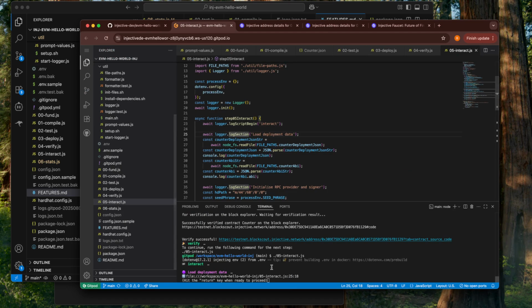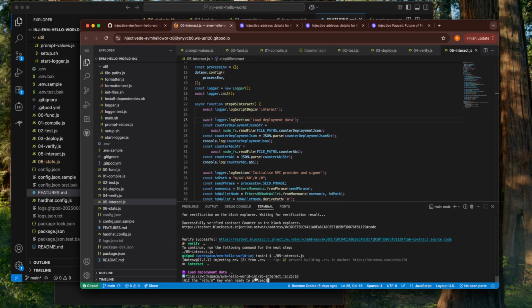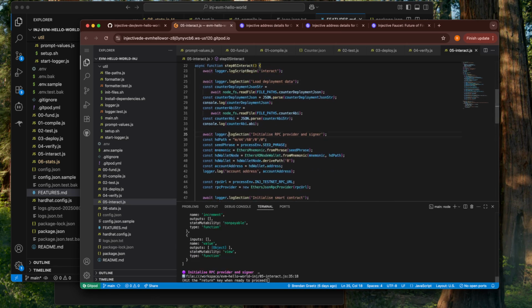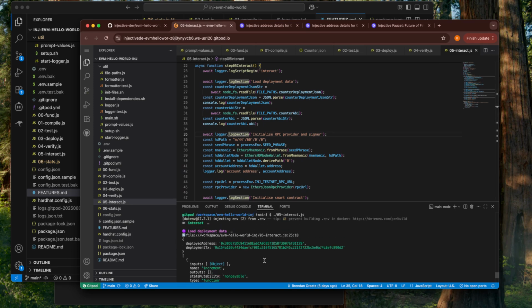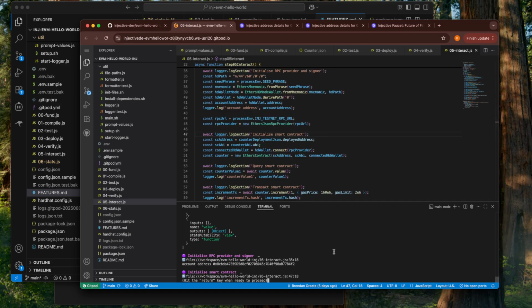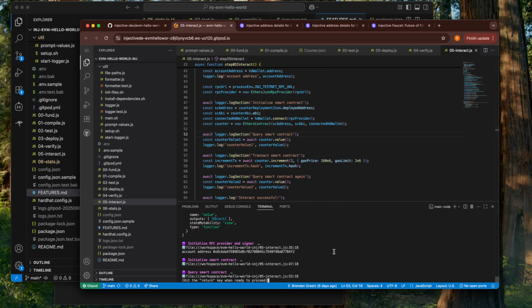So now let's do interact. So, okay, awesome. I've got the interact script open, and I am going to load the deployment data. Okay, cool, that's the same step as before. Do not output the full ABI here, I'll just have a truncated version of it. Initialize RPC provider. Okay. Initialize smart contract.